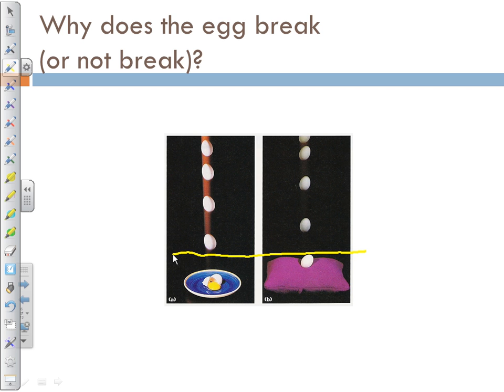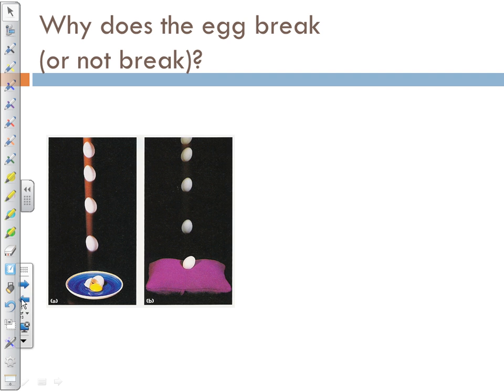So from the yellow line down, what would be the change in velocity for both of those eggs? Not necessarily a number, but how would they compare to each other? If they both stop, they're the same. Okay? Those eggs are stopping somehow, some way. Regardless of how, they're both going to stop. But how we choose to stop them, obviously, has a big effect on what happens to them. So let's talk about it in terms of our impulse momentum equation. There's our impulse momentum equation again.